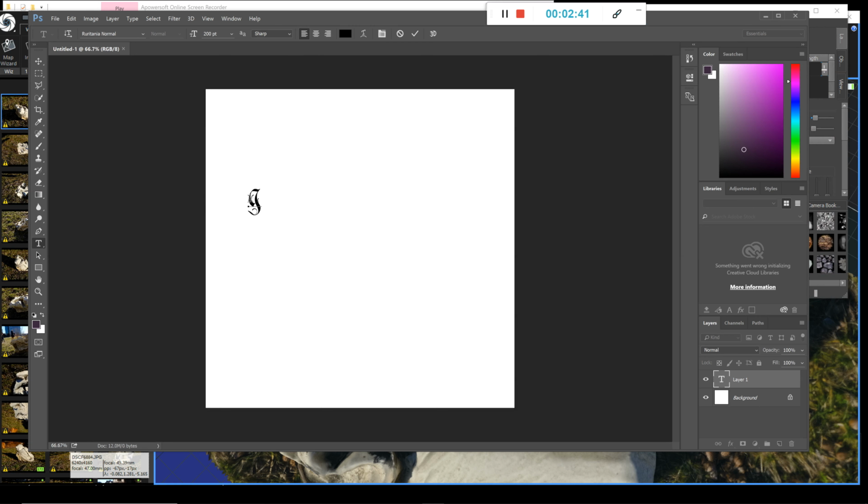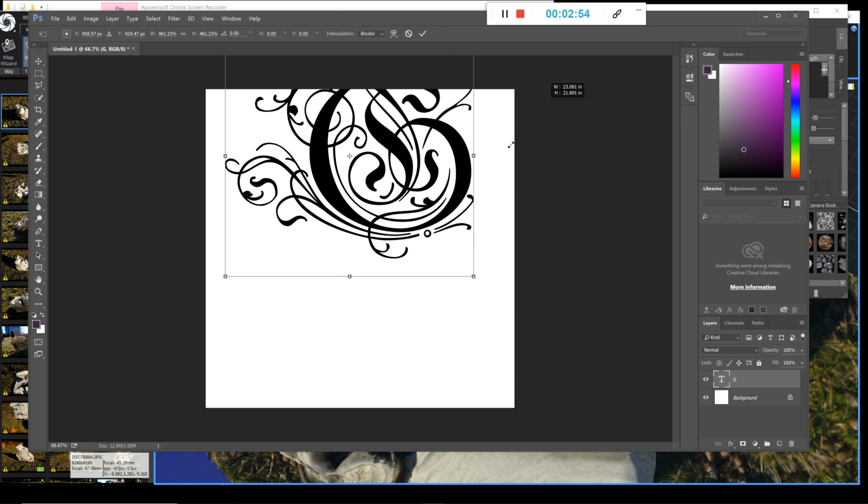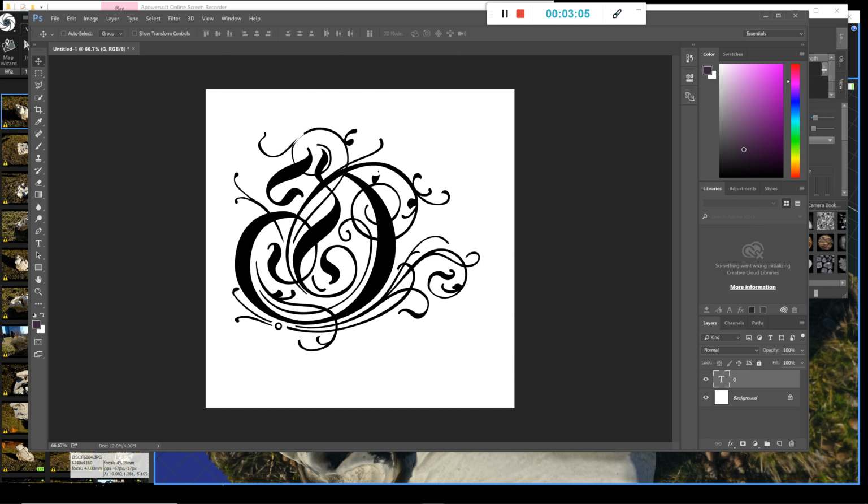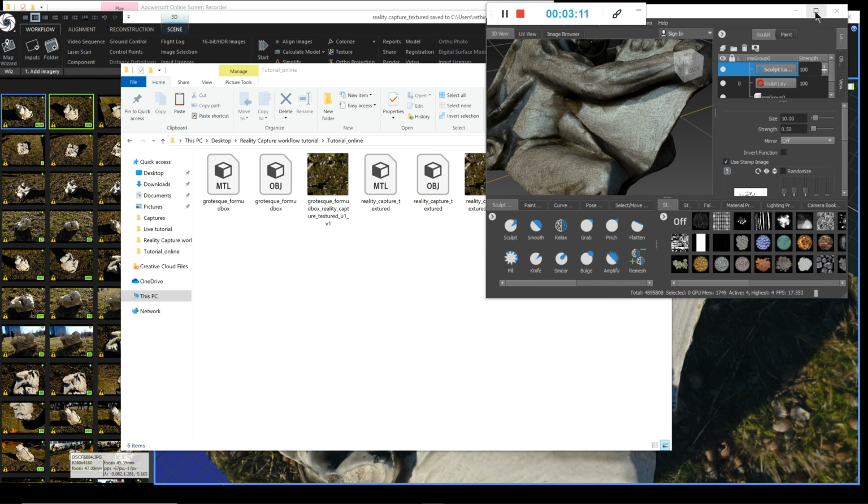So here you can see it. It's actually a capital G. So here, I just scaled that up to the full size of my drawing board, and saved that same file as a PNG. One thing you want to pay attention to, if you want to use this as a stamp, you have to make sure that your stamp is inverted, because it works just like in the physical space where your stamp is going to basically be reflected from its original.